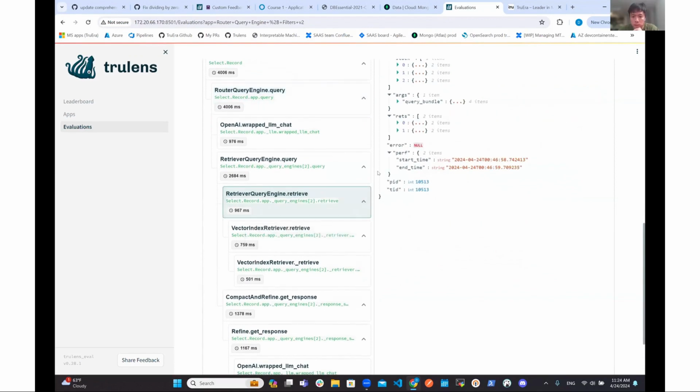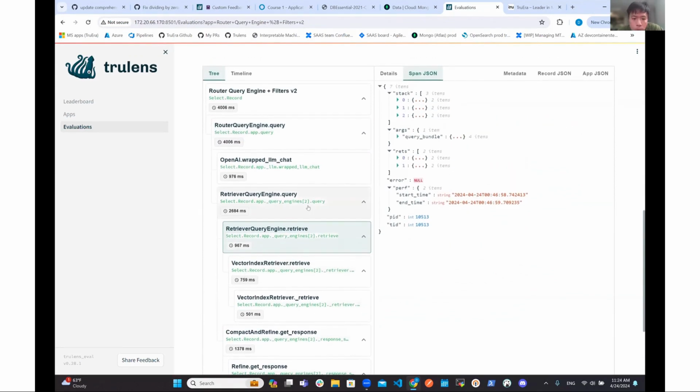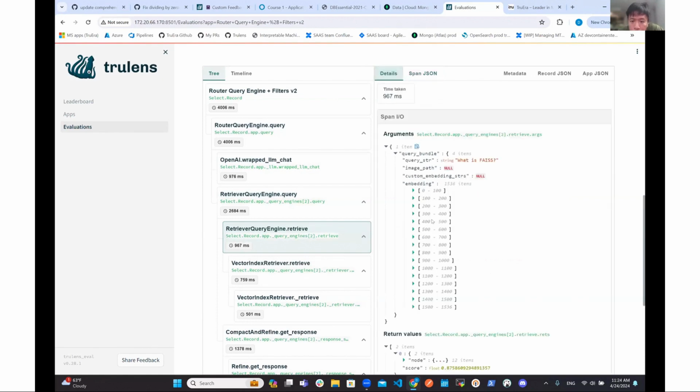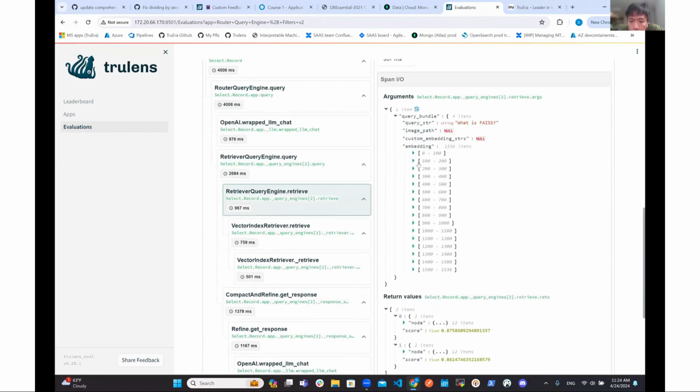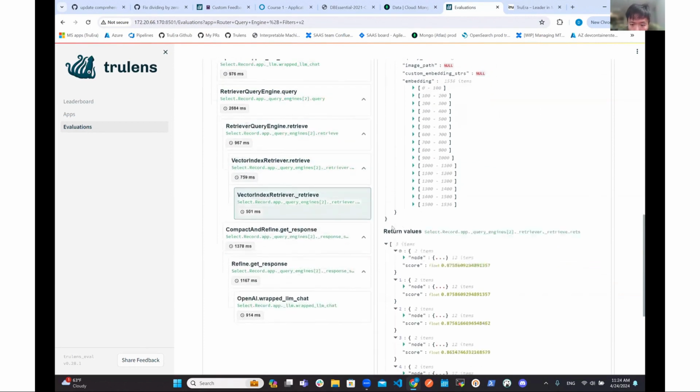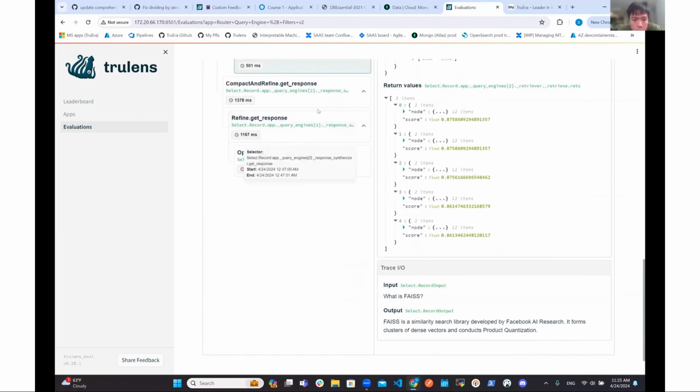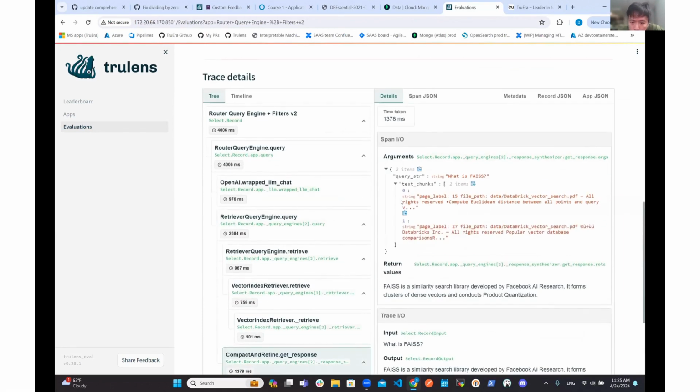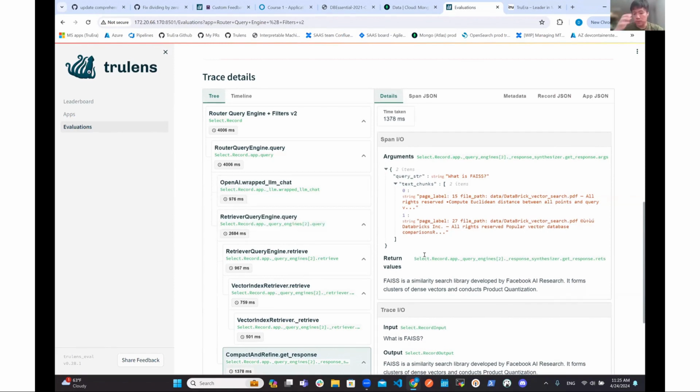But if you look at the retrieval chunk, if we go into maybe this retrieve step, and then go into the details, we should be able to see vector search embedding. They're hard to find, but I'm sure it's somewhere around here. Yeah, sorry for this, it's probably more or less a screen size issue. But yeah, so you should be able to find the metadata file name being correct.